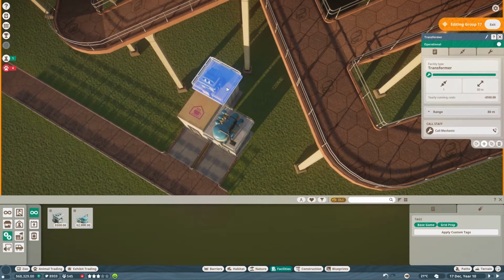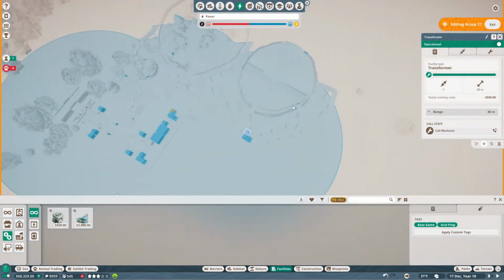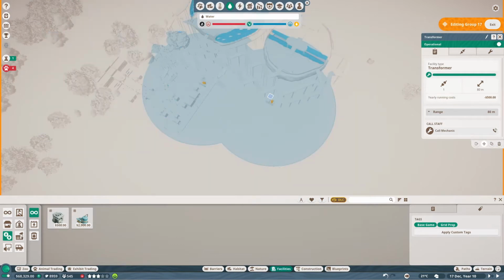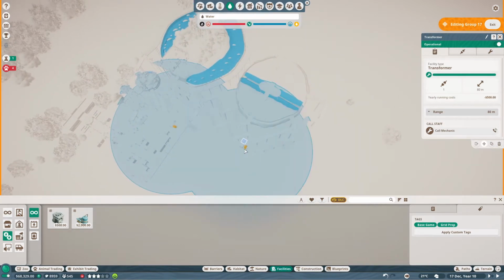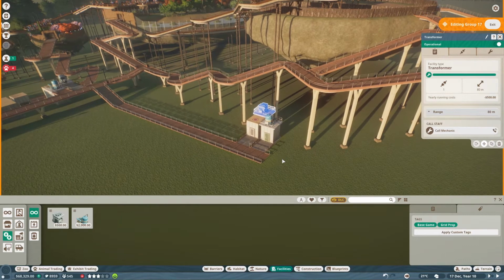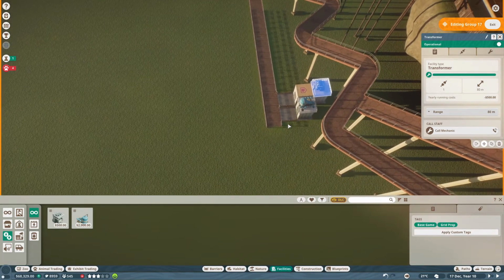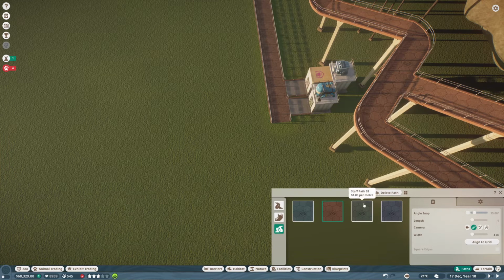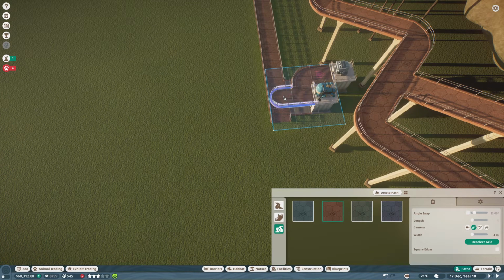So if we look at our power, we have pretty much most of that covered with power now. And if we look at our water, we're definitely hitting both waters with that pump there. Now all we need to do is get some sort of path up to the top of it. The question is, how do we do that? And can we even do it the way I've done it? We may not be able to. Well, we can definitely take it from there. We align to grid. We can do that.